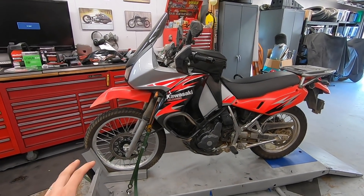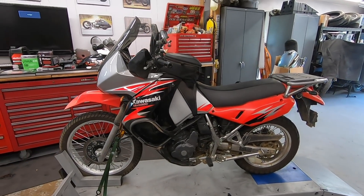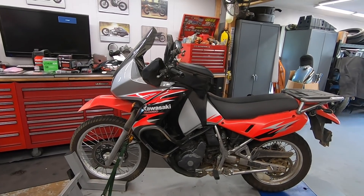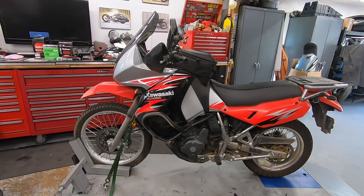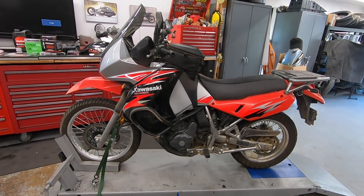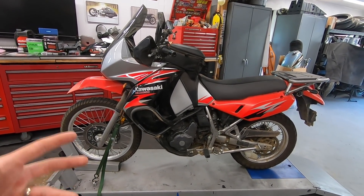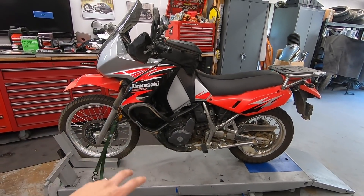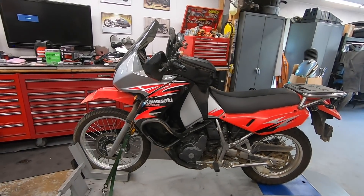So I'm going to switch gears and jump on my KLR. Some of you are familiar with this bike — this is a 2008 KLR 650 I picked up a couple of months ago to do some adventure riding with buddies. We've been blasting around getting it dirty, but I need to go through the entire bike for maintenance. I bought it with no history — the previous owner wasn't even sure when anything was last changed.